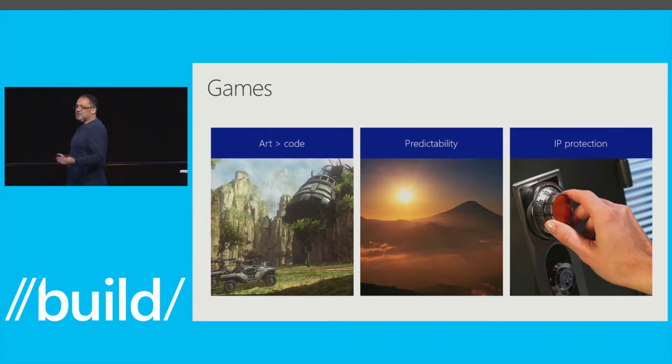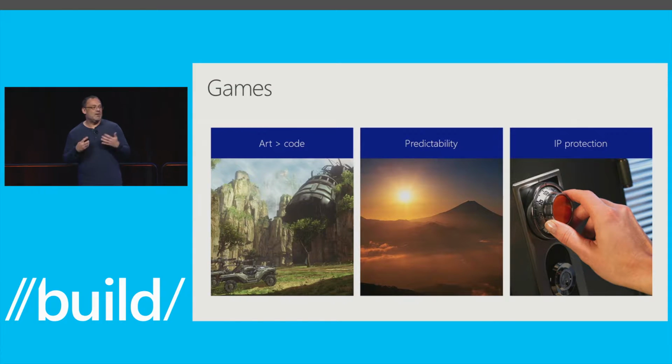You get 6 CPU cores inside the console, 4 on one side of the bus and 2 on the other side of the bus, okay? Those 6 CPU cores have to respond the same way every time. If they don't, and your game runs differently every time you run it, that's bad. Right? Which means that there's a lot of things Windows can't be doing in the background all the time. Because if it does, it will screw up that predictability. We can't have that. And that led to operating system decisions and how we were going to do things and what made sense and what didn't. Right? But that predictability is critically important.